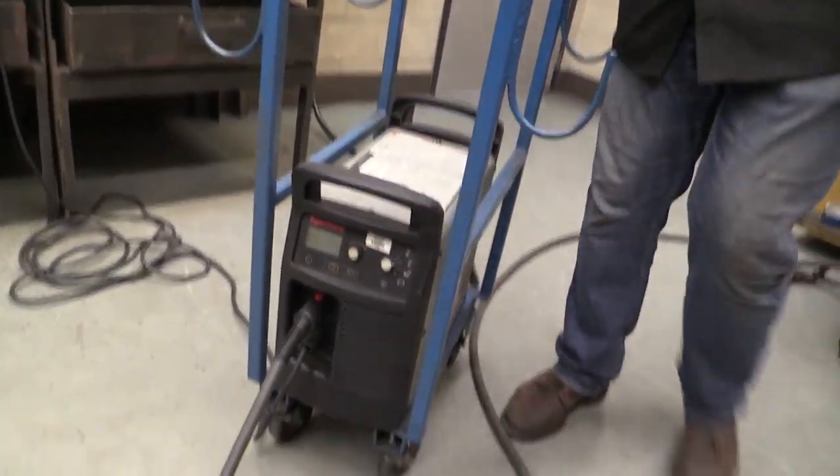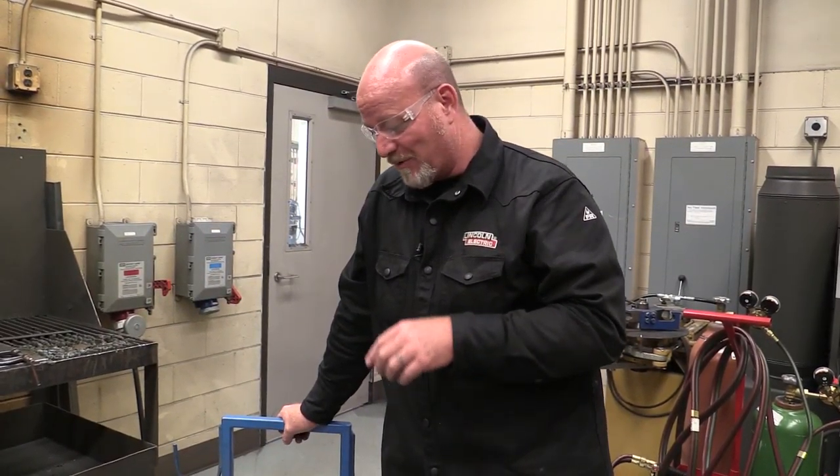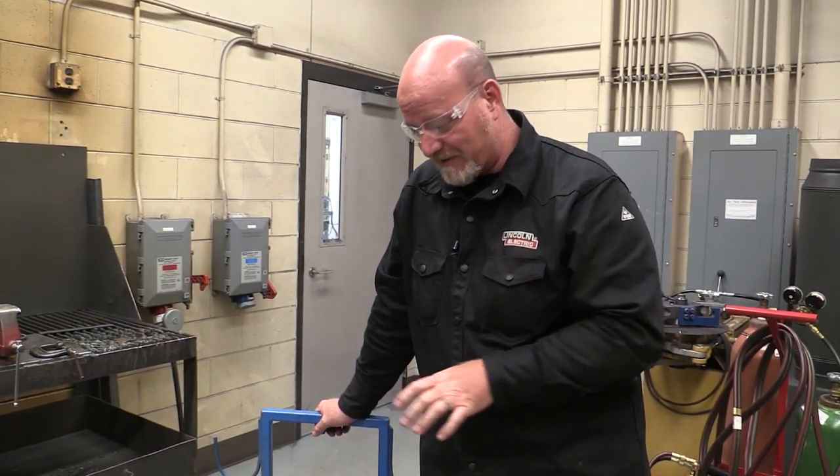The other thing to keep in mind — we have big oil and water traps and filters on our air compressor in another room. It's very important to keep clean air running into these machines. You will greatly reduce the wear on the machine with clean air — the cuts will be better, everything is better with clean air. Those are with the compressors.